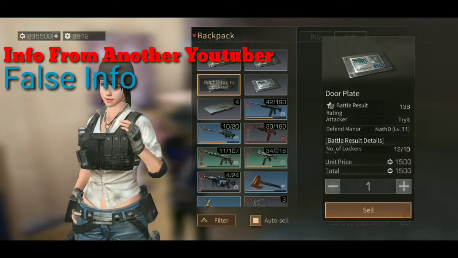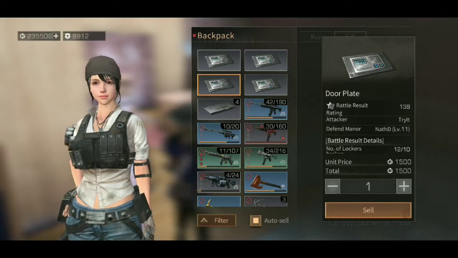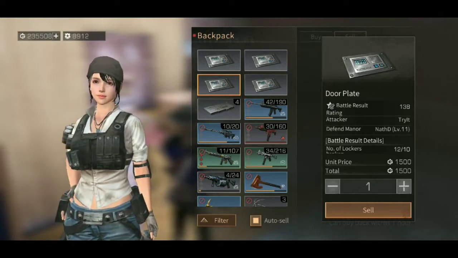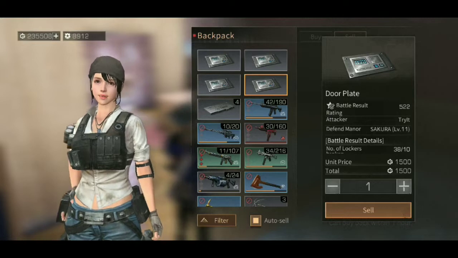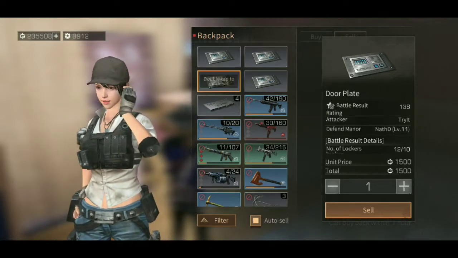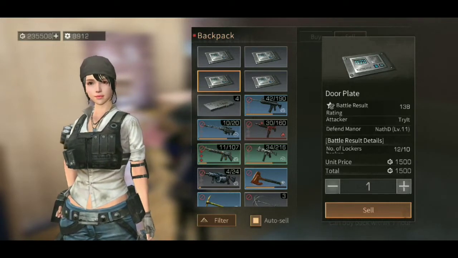So these mana plates, you sell them, that's what they're for, money. But someone said, I'm not going to say who, that if you destroy a lot of lockers and the buildings and stuff like that, this is worth more. It's not. As you can see here, mana 11. I've destroyed 38 lockers on that one and destroyed the base on one thing. And then the other one, I didn't do so much. I only did 12, and they're still worth exactly the same.